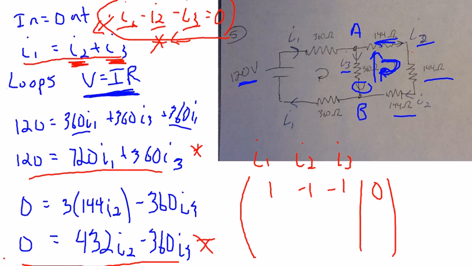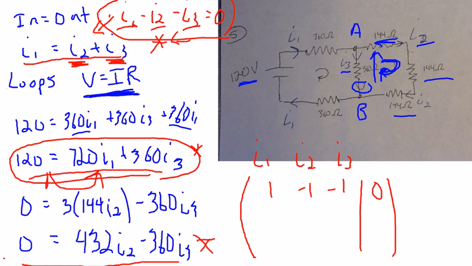Now I'm going to go off this equation. Remember the bar in this matrix kind of represents the equal sign? So I almost need to switch the left-hand side and the right-hand side in my head. I'm not going to rewrite it out, but I get a 120 on its own without a variable. Then I get 720 with I1. There's no I2 term, so I get a 0. And then I get 360 here. That represents this equation right here.